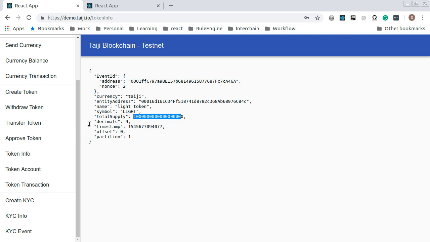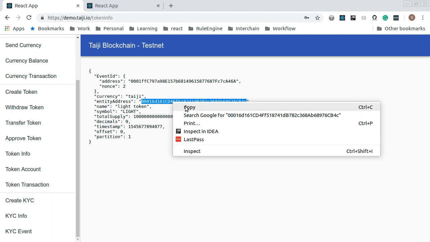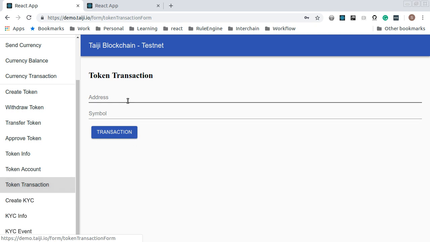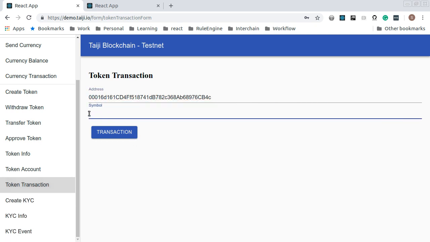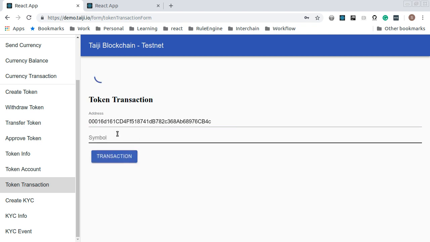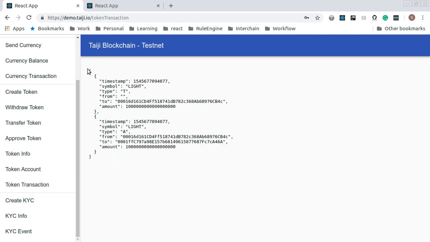Now, using this token address, let's say we check the transactions. We don't need a symbol, we just use the address. So you can see these are the transactions for the token.